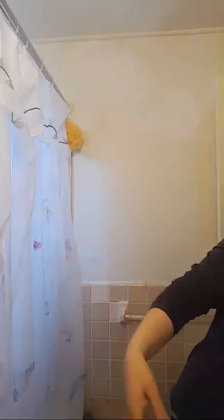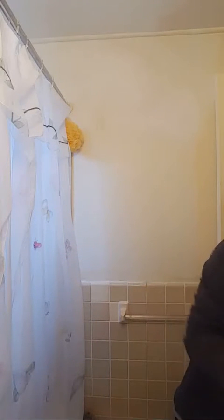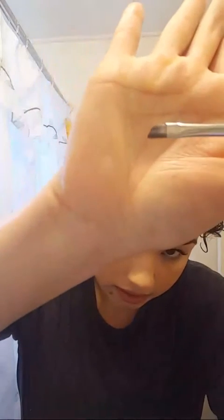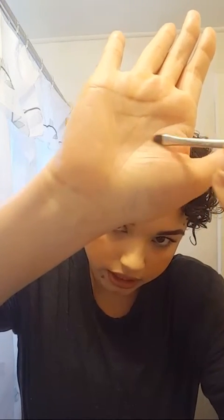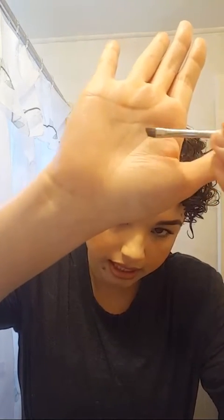Next tip. I should just show you how I do the eyebrows, because that makes such a big difference. Okay, so the first thing I'll do is brush my brows up. I will take an angled brush like this. See if you can see that better. Angled brush like this. And I'll just brush the product just like that, making sure that it's remaining flat and true to its shape, because that's why we're using this brush, because of its shape.